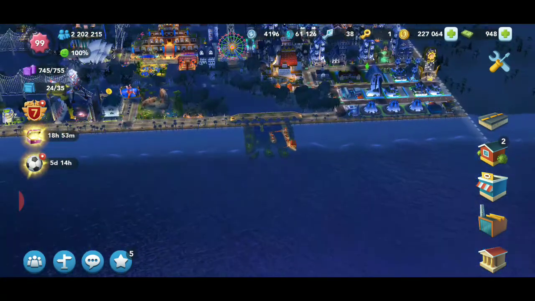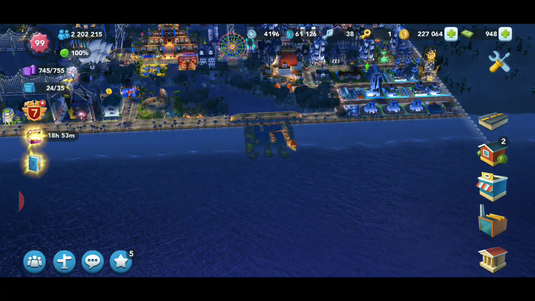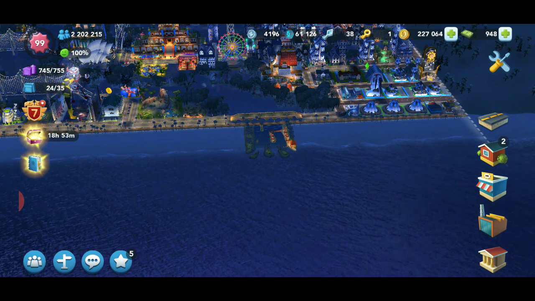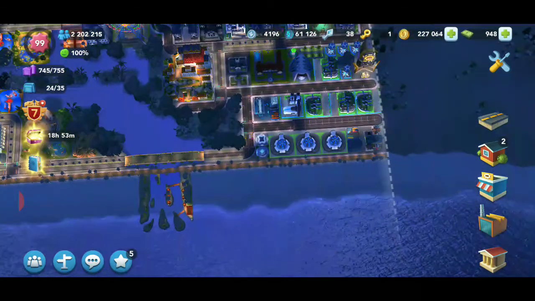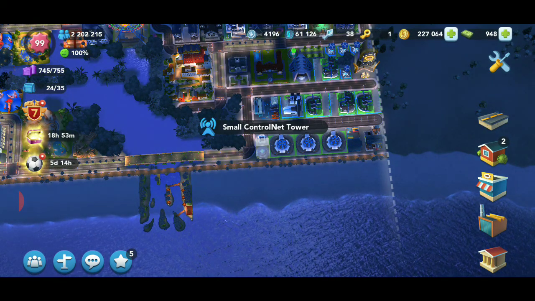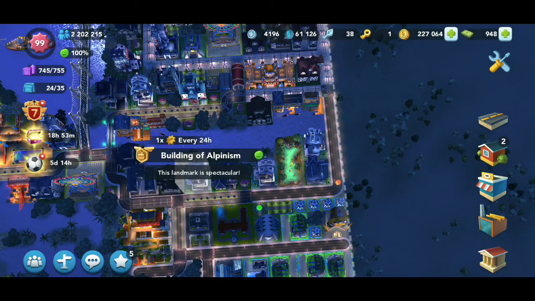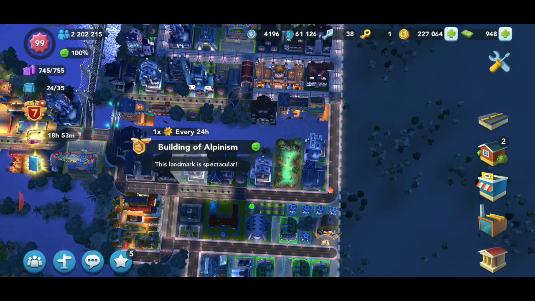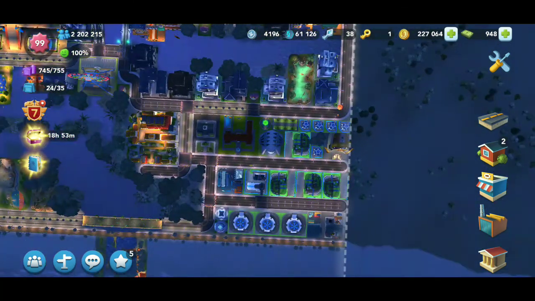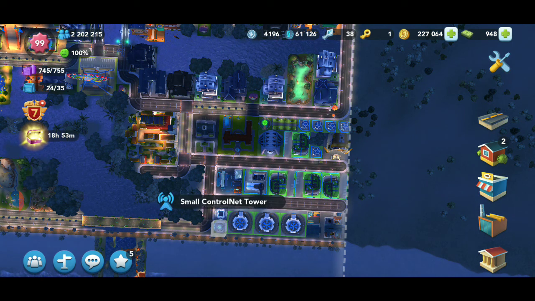Now, when I bulldozed my Omega, you also have to take into consideration that in order for these bubbles to pop up, you have to have something Omega for the Sims to be there to pop up. It's not going to pop up on a house or on your regular power plants. Okay, it's popping up on my drones right here and my control net. So even though I don't have Omega homes, I kept one of each. That way it would pop up.